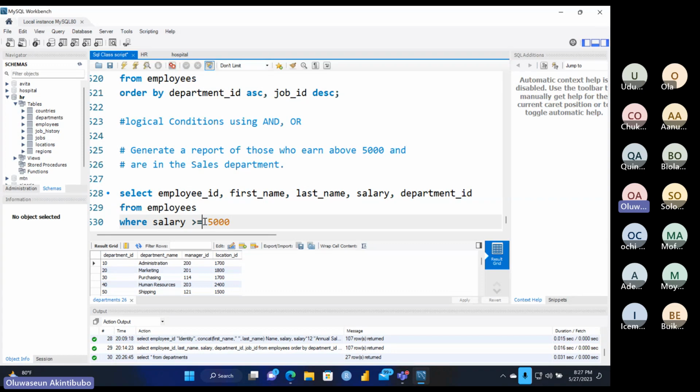Sorry, it said above, so greater than 5,000.